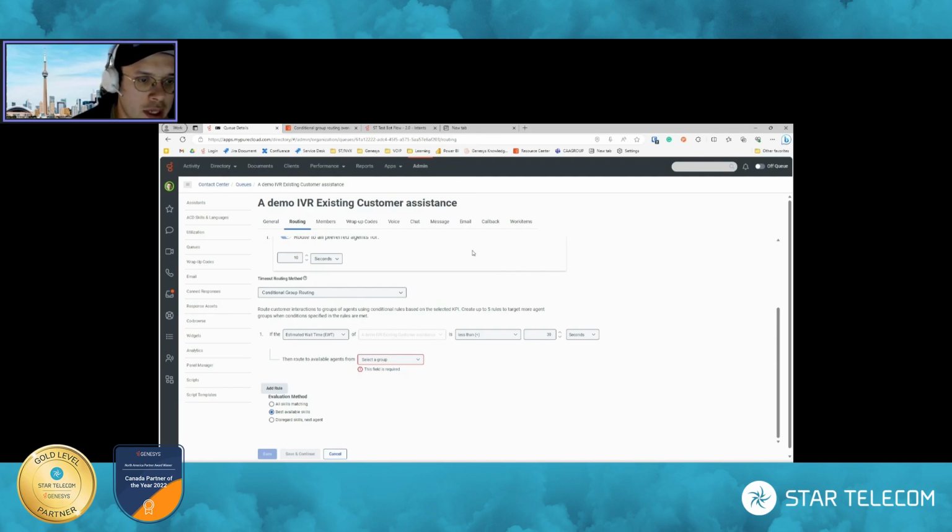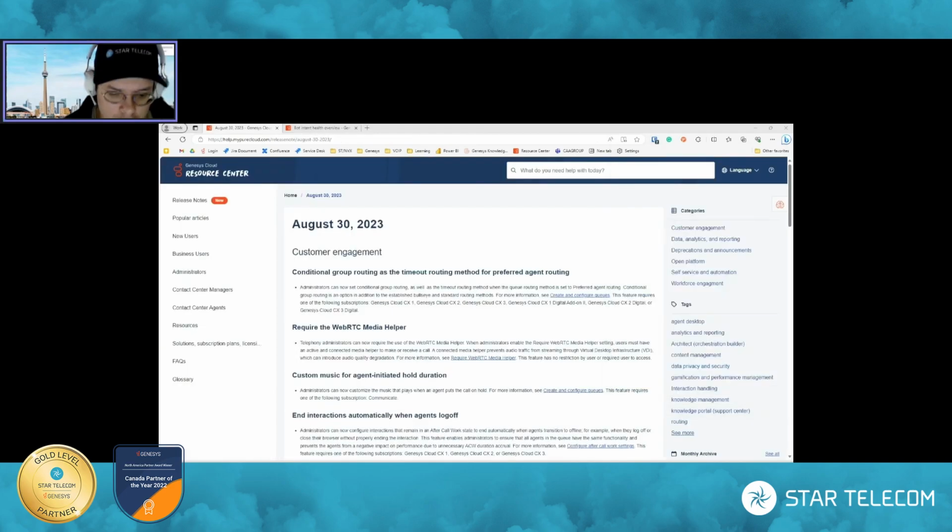Now, I don't have anything set up here, but this gives you more flexibility to expand the scope, kind of like bullseye routing, but you're able to add a bit more. You're able to customize those groups across different queues, so the groups don't actually adhere to queues or queue membership. It actually adheres to group membership, if that makes any sense. Okay, I'm going to move on here.